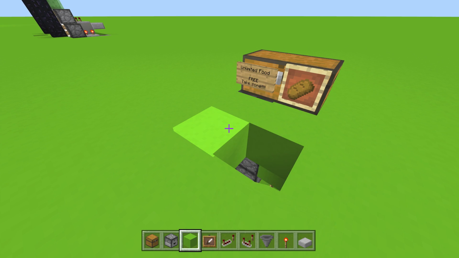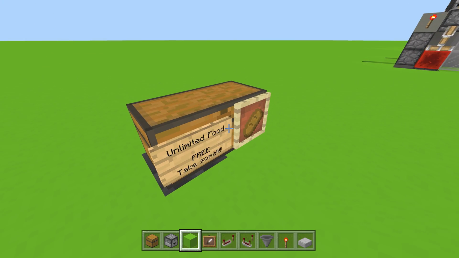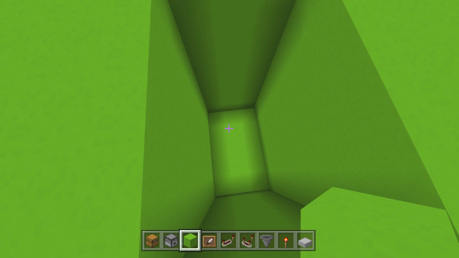So I think we're going to do this. I've made it, I wanted it to be super cool. Like, look, this is exactly what you want in your world. This little box with unlimited food. So let's do it. We're going to put this bad boy in the ground right here.